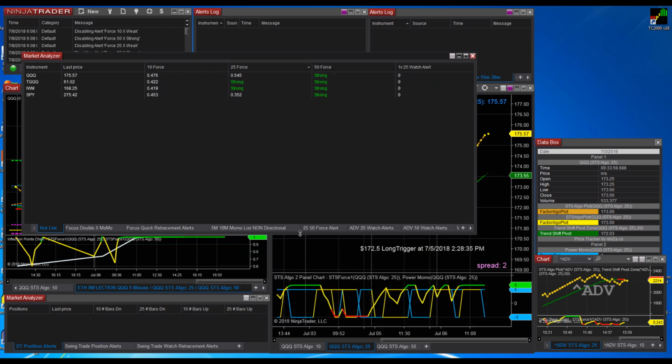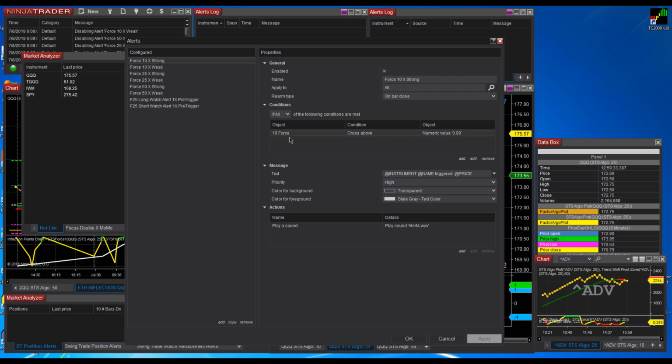Now when you do anything like this, customizing yourself, make sure that the names you project up here are what you see here. Many times when you try to put a custom label, it'll mess up. You'll have to go back and remove one letter, add a letter, go back and forth with it till you can get it to stay on there. You want it to stay on there like you're going to want it going forward before you build alerts. When you build alerts, our conditions are looking for the objects that we have labeled. So here's the list of the columns, and that's what it looks for.